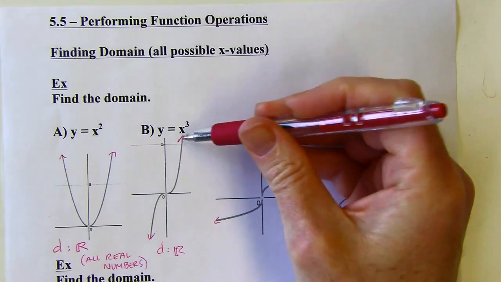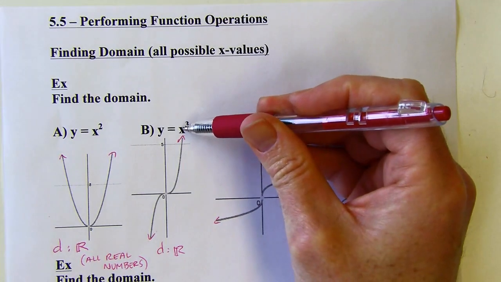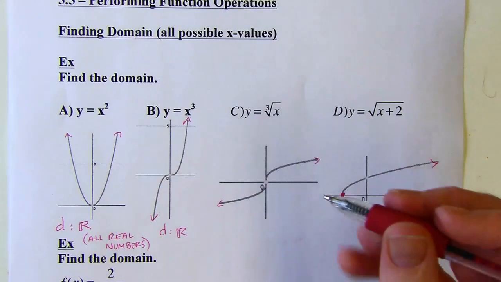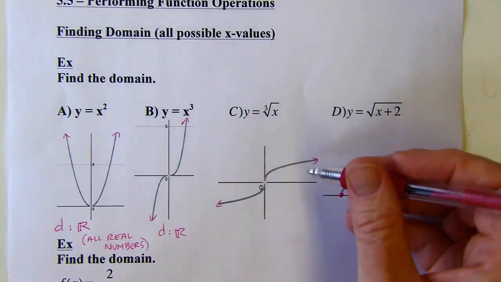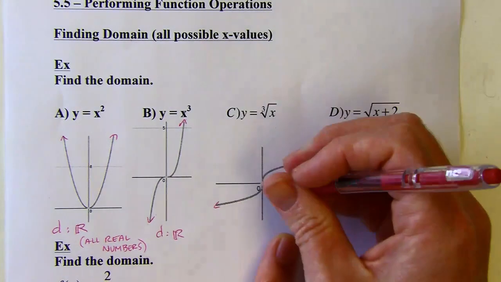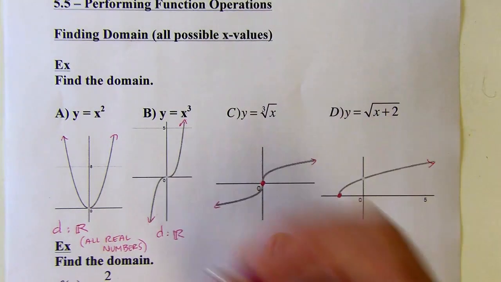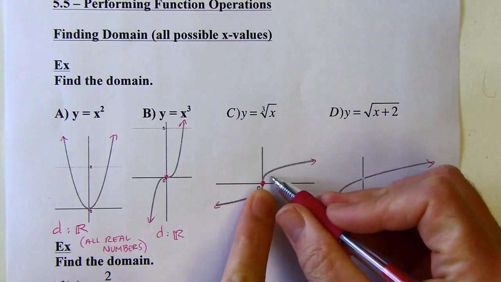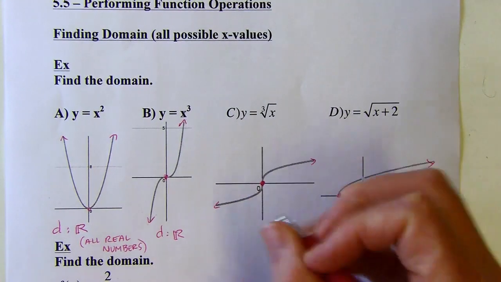Okay? And you can think about this again. You can plug in anything for x. There's no limitations there. Okay? The domain here is also going to be unlimited. So just looking at the graph, you can see the stretches right and left forever. That dot's supposed to be filled in, kind of the same with all these. So there's no missing x values, and it goes left and right forever.